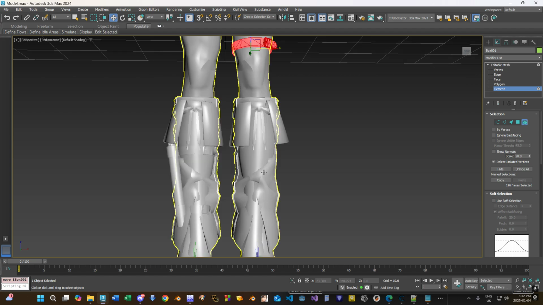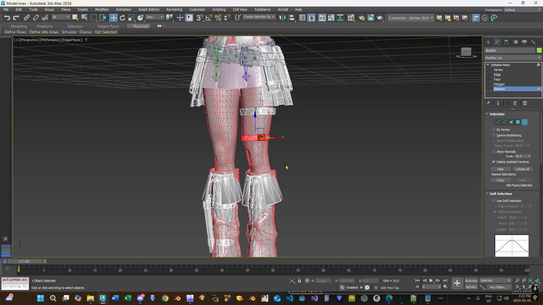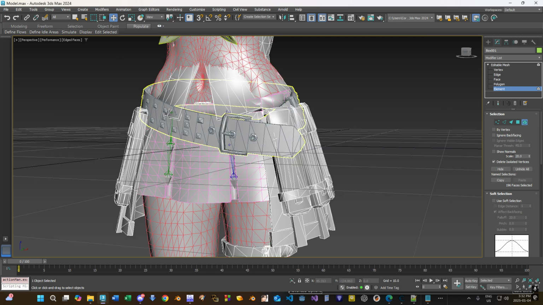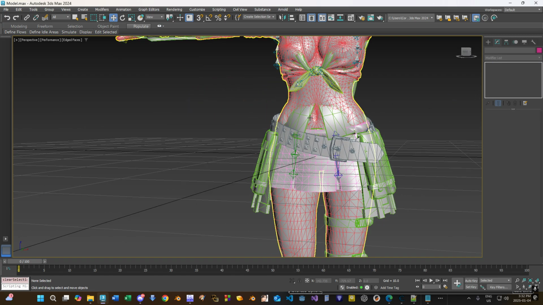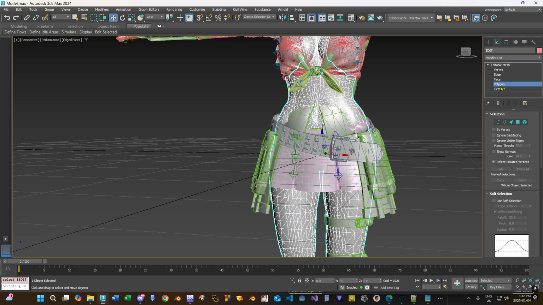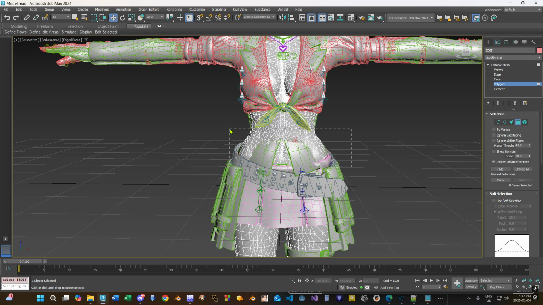I don't know what's going on with this. There's a lot of stuff. Oh, it's fine. Okay. So we've got to change this. I think I can delete stuff from here, just not that area that's open.